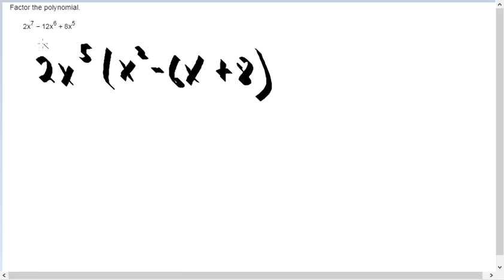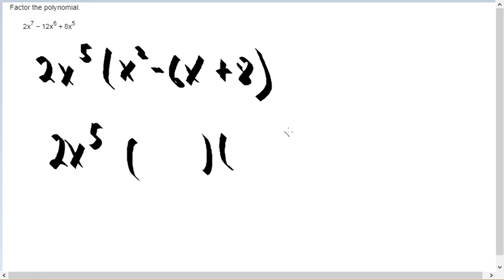All right, I've pulled up another one here. 2x to the 7 minus 12x to the 6 plus 8x to the 5th. Notice they're all divisible by 2, and they all have at least an x to the 5th, so I can pull those out of them and get this as a result. But I can still factor this trinomial, so we still keep our 2x to the 5th on the side here, but then just factor this trinomial. And I think what we'll see here is this will be x minus 2 and then x minus 4. Now notice that minus 2 times minus 4 is positive 8, and minus 2 minus 4 is negative 6. And if you reverse that order, that's fine.